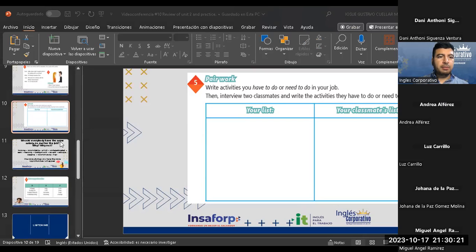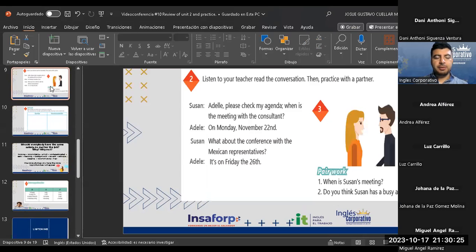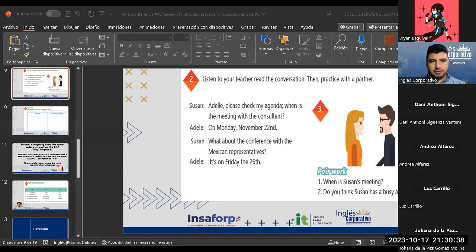Well, maybe we can have like one or two teams. Uno de esos equipos que participen, si no, yo también los puedo elegir, no problem, okay? Well, I can select some of you. Let's see if we have volunteers. If not, maybe I can select, let me check. I'm going to select here. Hector and Wendy, could you, podría?